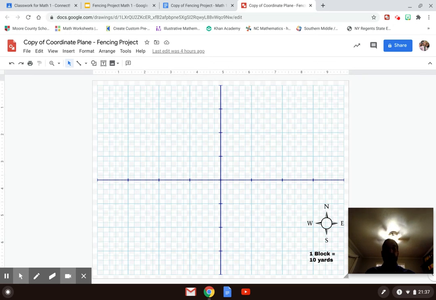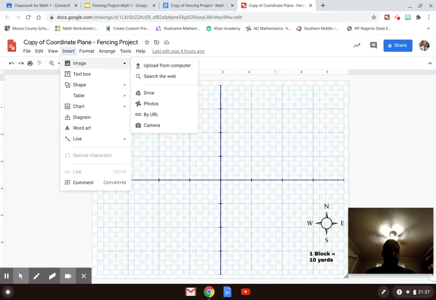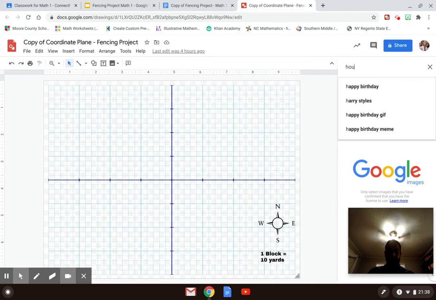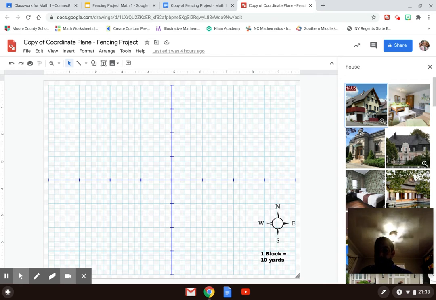Okay. So what you can do is you can come up here to insert. And if you go insert image, you can upload one from the computer or search the web and just simply type house. And we'll look at these different types of houses that come up. So let's suppose I want to pick this house here.